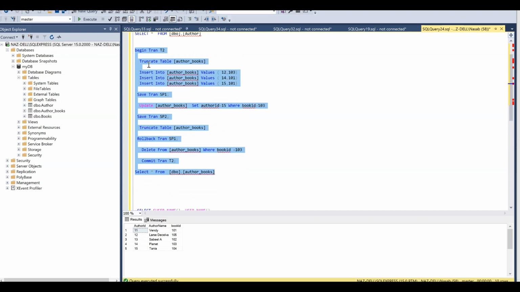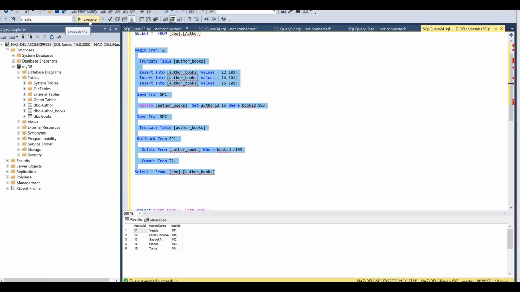I'm truncating the author book, then inserting 3 records, then creating a save point, then updating, then creating another save point, then truncating, then rolling back to the first save point, and then deleting some records, doing commit, and running the final query.